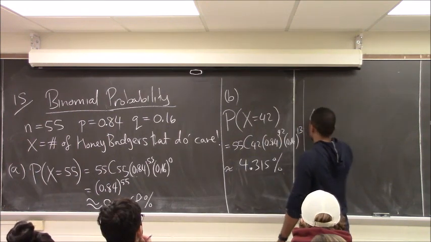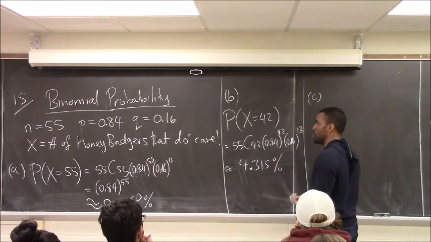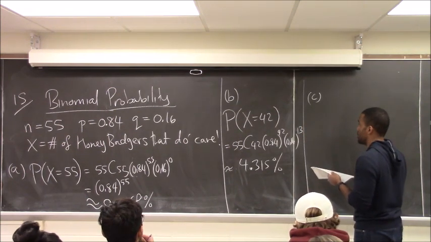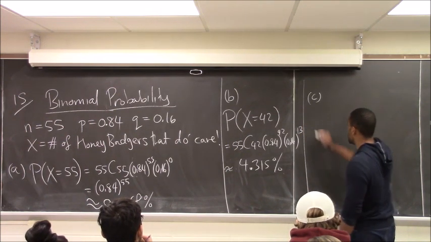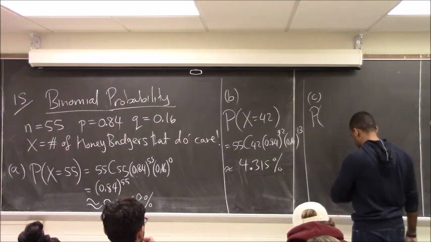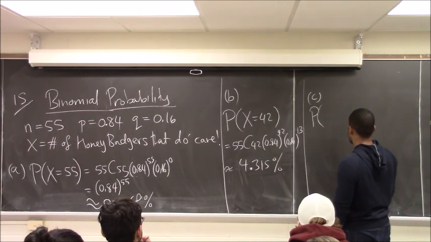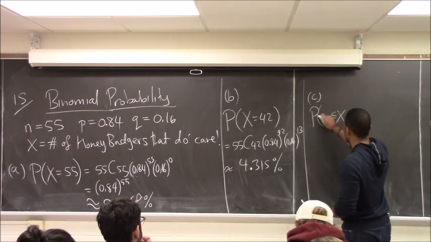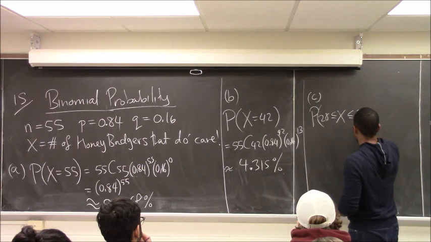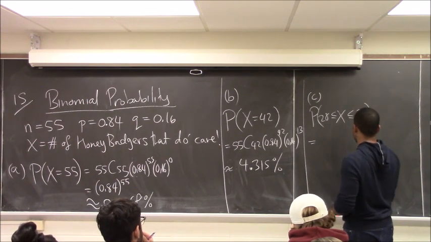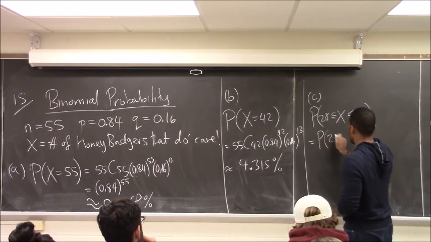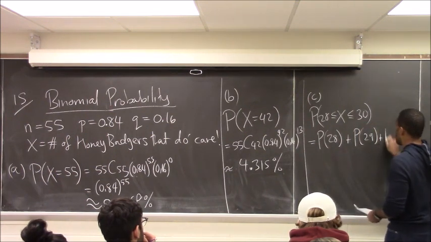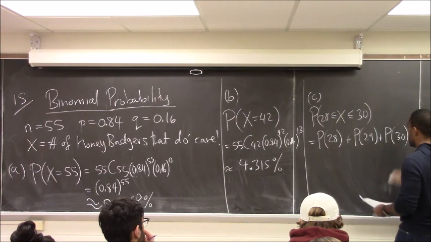Okay, C. Now, once you figure out it's binomial, it's kind of a follow-your-nose thing. For C, what is the probability that you care about here? X equals 28 plus... what was the range? It's a range, so your X is between 28 and 30, but we can compute that as the probability that X equals 28 plus X equals 29 plus the probability that X equals 30.